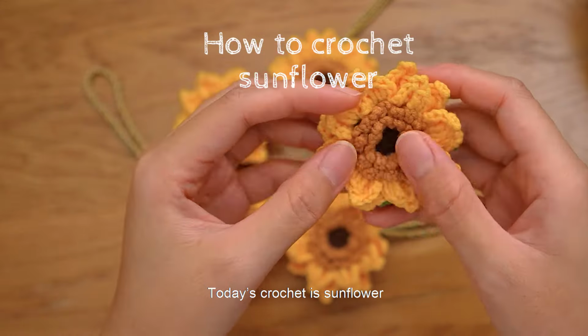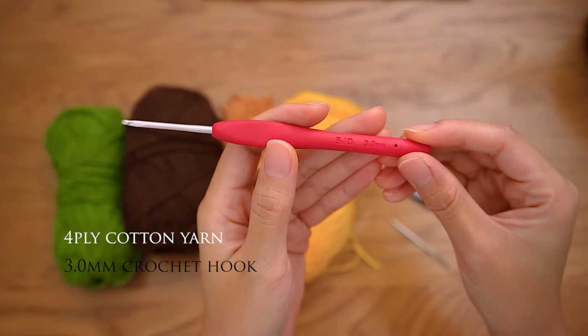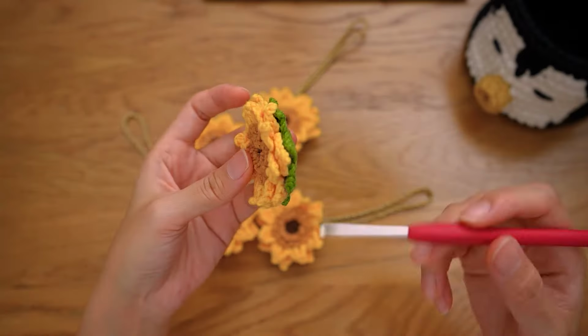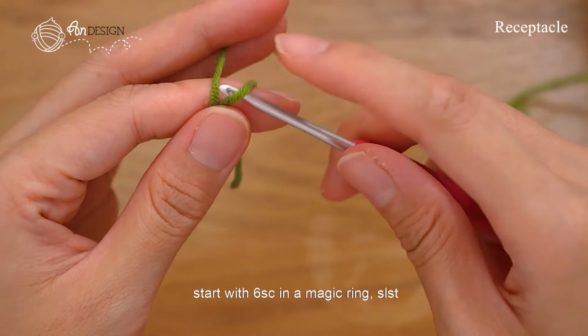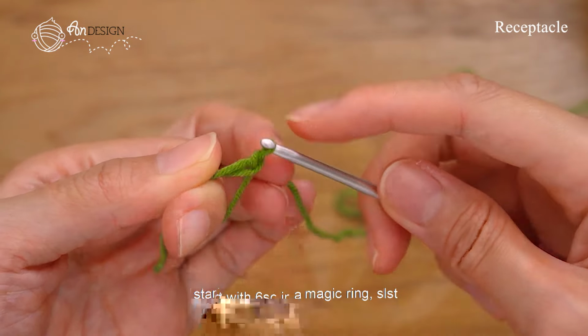Here are the tools needed in this video: 4-ply cotton yarn, a 3mm crochet hook, scissors, and a needle. Let's start with the green part. Make a knot on the magic ring and 6 single crochet on it.